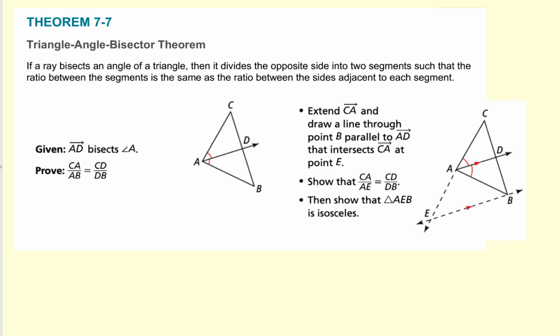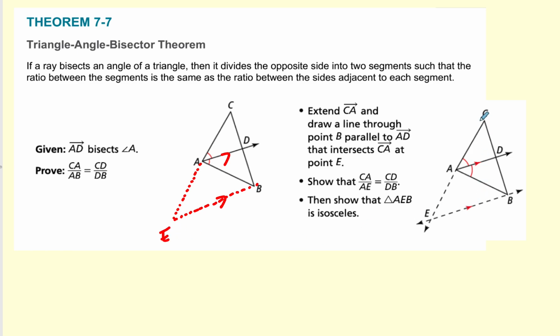So why does this work? Well, here's why this works. We're going to take a look at this picture, and we're going to make this side longer, and we're going to make it so long so that at one point we're going to be able to draw a line from that point to B, and it's going to be parallel to this side, and that's what I have drawn over here. And when we do that, we're going to call this point point E.